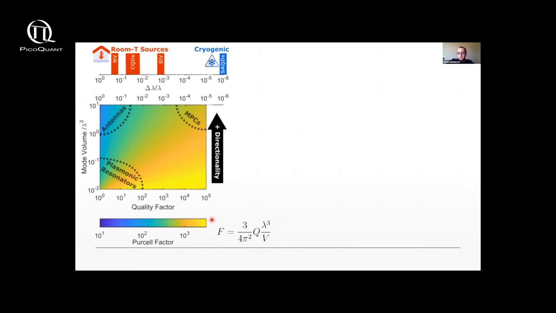On the other hand, if you want to look at directionality, just from the basic Fourier relation between real space and k-space, or real space and angular space, the larger your mode volume is the less angular dispersion you can get. So you want to be in the large mode volume area to get higher directionality.